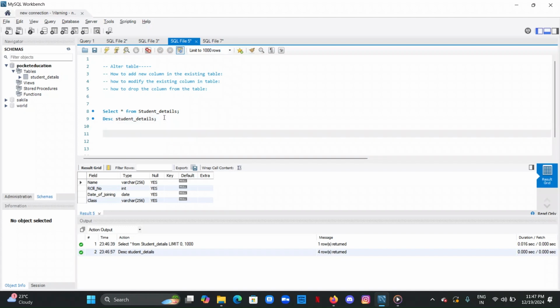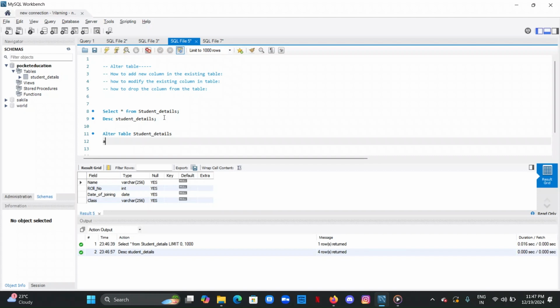So let's add one more column by using the alter table function. The syntax will be alter table. So what is the table we are going to modify? Student_details, and we are going to add a new column.